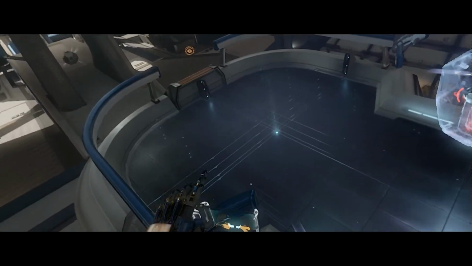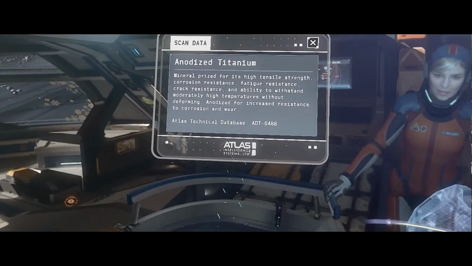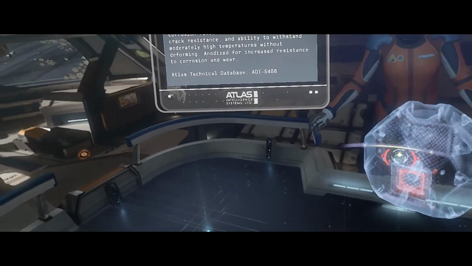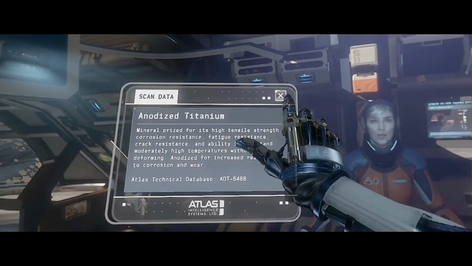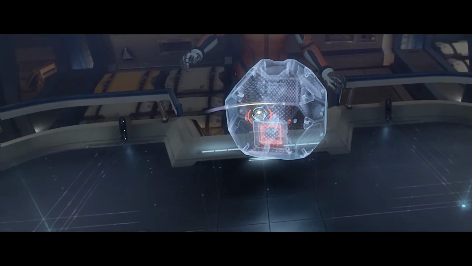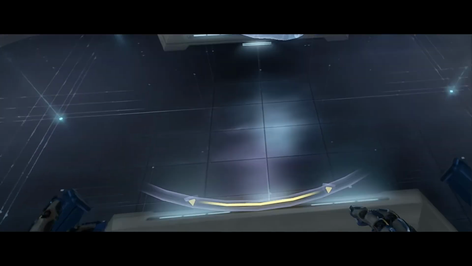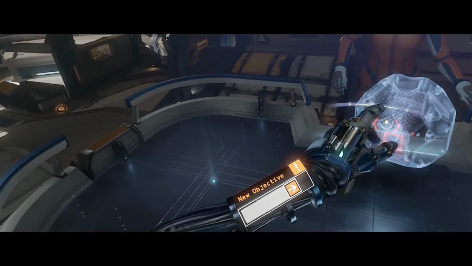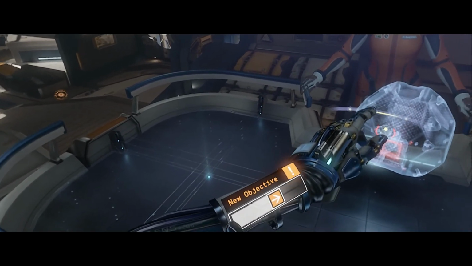Oh, well, problem solved. All you have to do is find and scan every last CubeSat we have scattered across the entire facility. Sounds like fun. Of course, it would to you. I'll send an objective to your ARM computer, but consider it low priority for now. Objective received. Right then, on to the real problems.